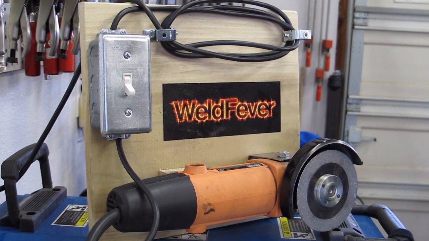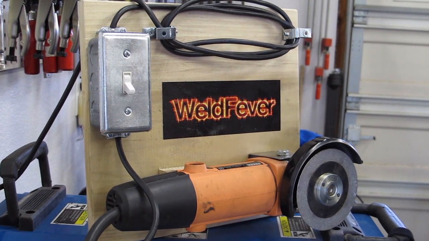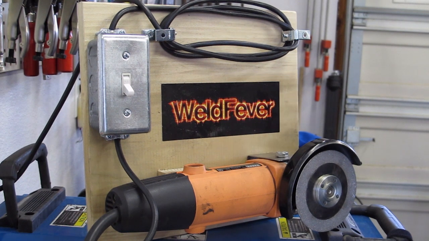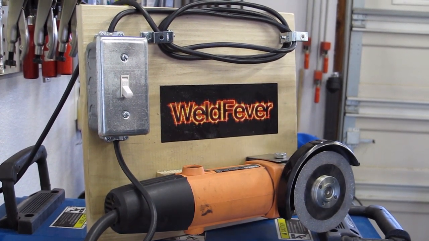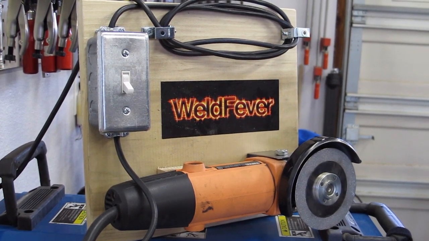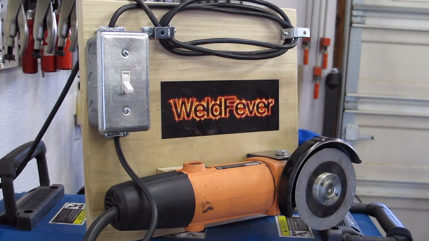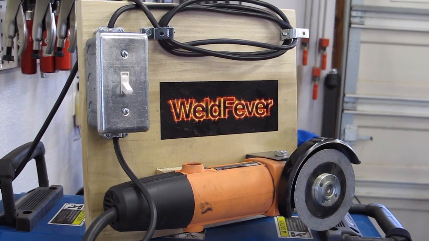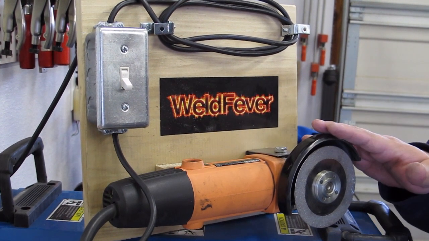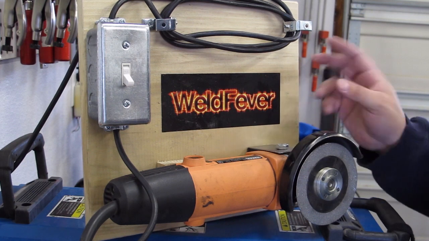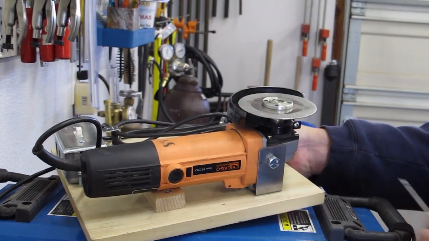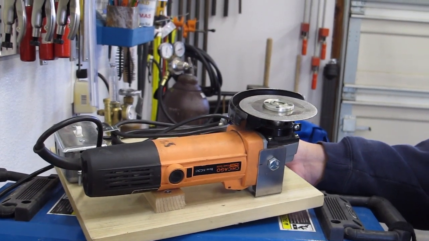The next thing I'm going to talk about is tungsten grinding. Now, there are a lot of methods out there. Probably the most common is to just take a tungsten on a regular old grinder and grind it down. However, tungsten is easily contaminated. So if you're going to use a regular bench grinder to grind your tungsten, you can only use it for tungsten grinding. This particular device that you see here is something that I came up with. It's a grinder that's been affixed to a board here with a switch. This is the type of grinder that has a permanent on-off switch and that's why this works. Also known as a suicide switch.